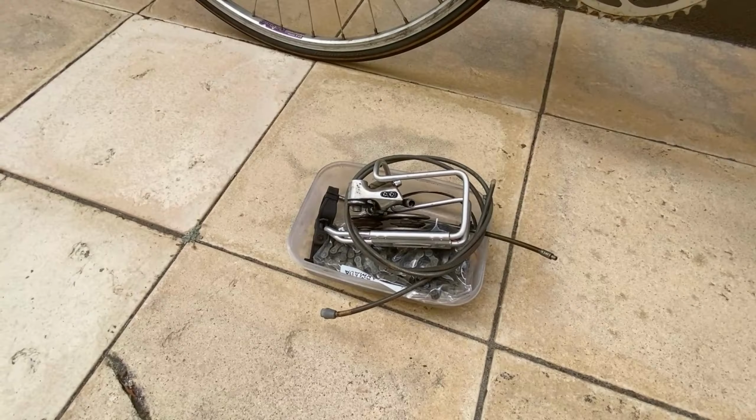Some old cables. I actually just need some of this stuff if I end up using the drop bars, and then the chain. Chain says France on it. Not sure if that's the brand name or actually made in France.